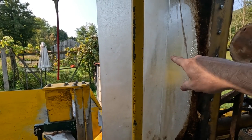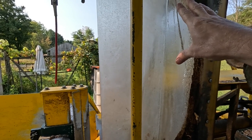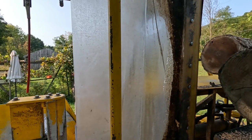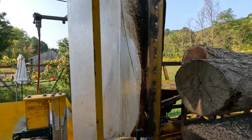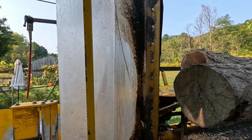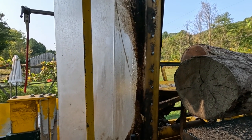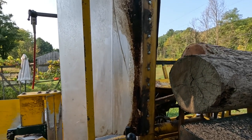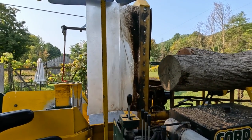Because this shield, it's great, except it gets dirty so fast you can't really see through it. It's not really worth the trouble, so I think I'm just going to replace it. I'll see how I feel about it once I get the old one off of there. So that's going to be a separate repair video.